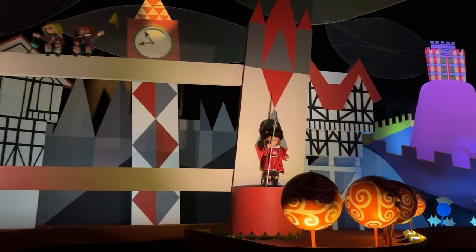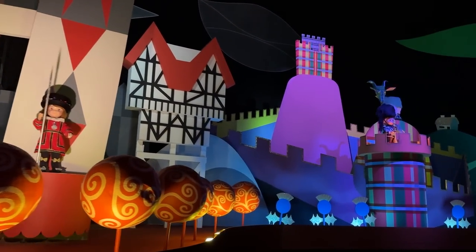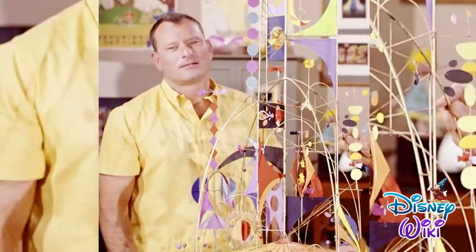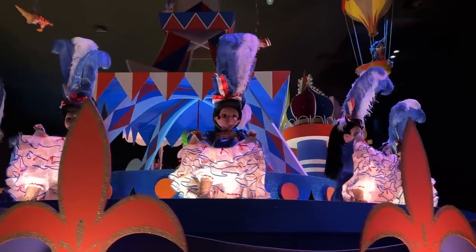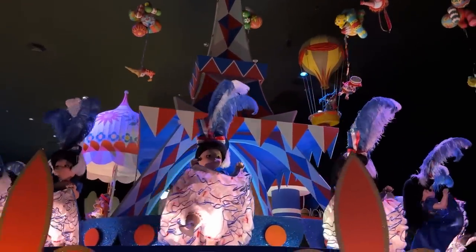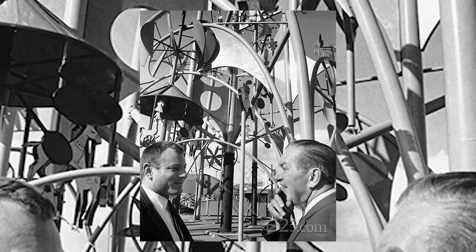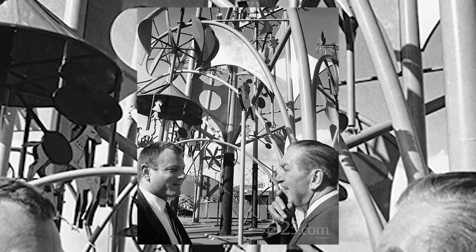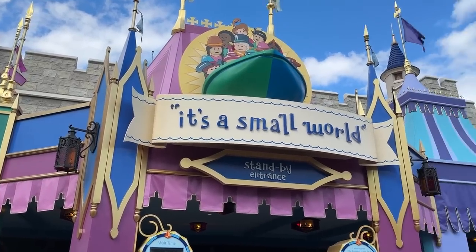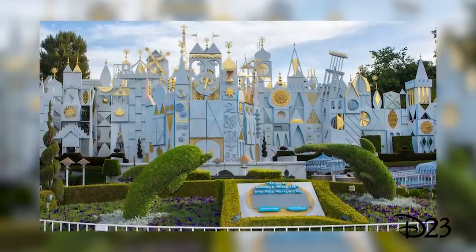We can't talk about It's a Small World without talking about some of the other key Imagineers that brought this to life. For starters, I'd like to mention Rolly Crump. He was, as I mentioned, in the Haunted Mansion, a little bit unique, a little bit eccentric, and the main contribution he made to It's a Small World was, if you looked at the '64-'65 World's Fair, there was a large tower outside. It was called the Tower of the Winds, a 110-foot statue and sculpture. Now, that did not move with the attraction when it opened in Disneyland. However, that beautiful facade that you see outside Disneyland Small World, that was also done by Rolly Crump.